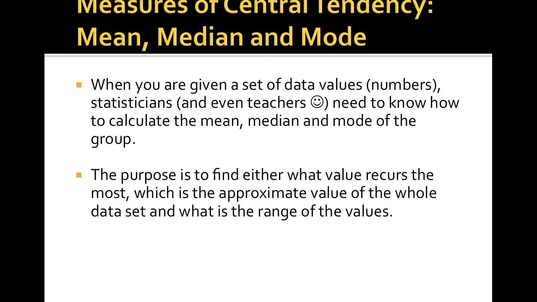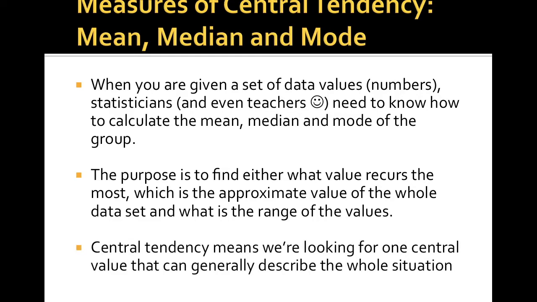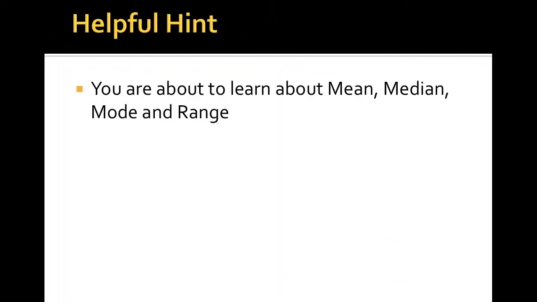So when you're thinking about mean, median, and mode, I think the best thing for you is to think of it in terms of your class and your class average and the grades that you get in classes, because that's how I, as a teacher, need to calculate your grades by the end of the terms in the year. Central tendency means that we're looking for one central value that can generally describe the whole situation or all of the marks.